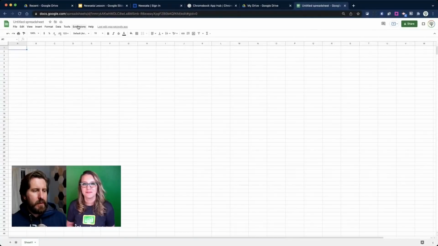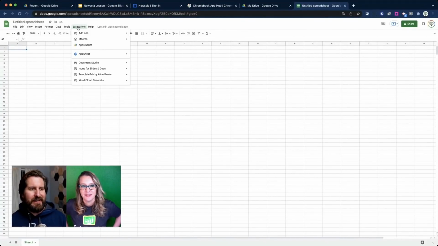Awesome. And I am showing it here just in case if you are in Google Sheets, you go up here to extensions. It's a little bit funky, right? Now it's called extensions. Yeah, they just did that in the last couple of weeks. It's really throwing me off. Yeah, that is, wow.